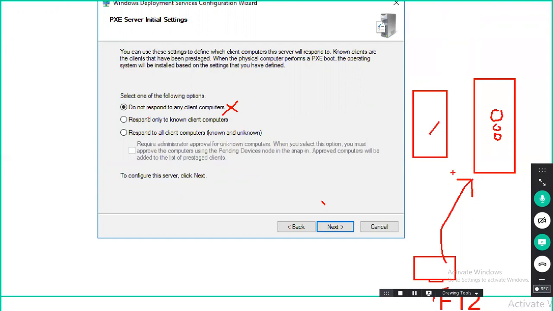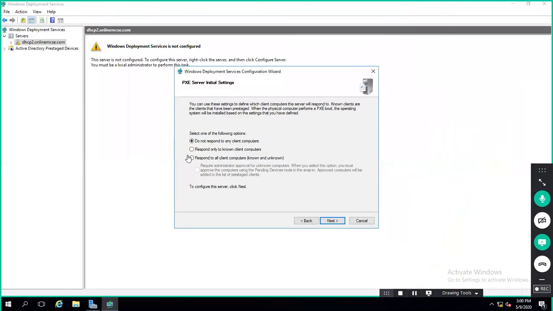So if you are installing an operating system on a machine that is not in AD, for me, we call that an unknown client. Unknown client machine, like maybe I have a new computer where the information of that computer is not registered in AD. For that machine, we call it unknown. So here, we can put a check mark: I want to install an operating system, and I want WDS to respond to all the machines, known or unknown.